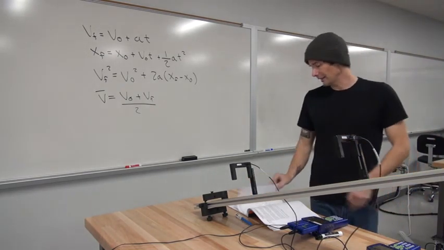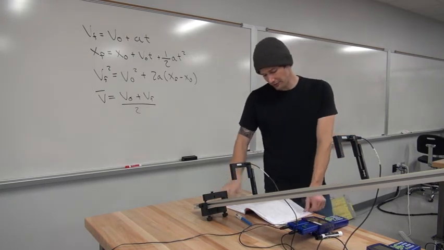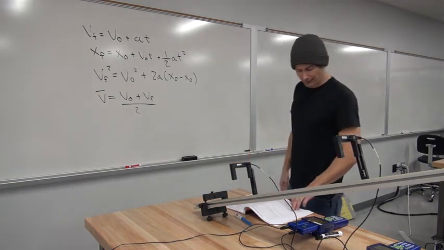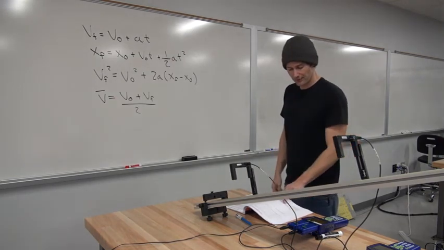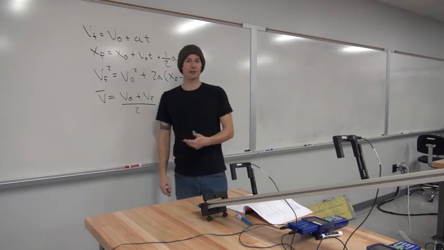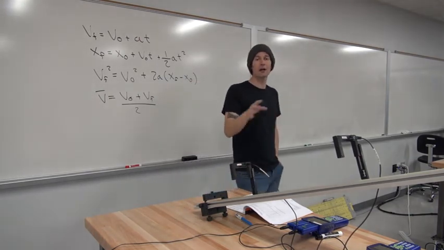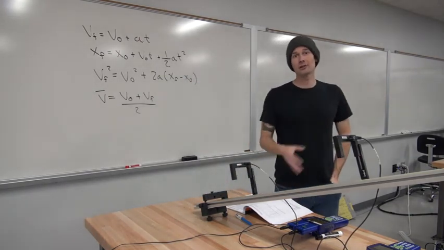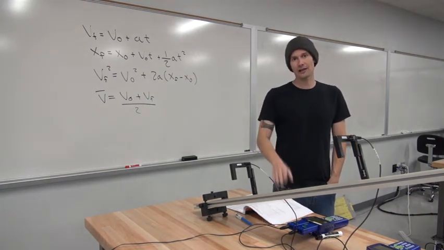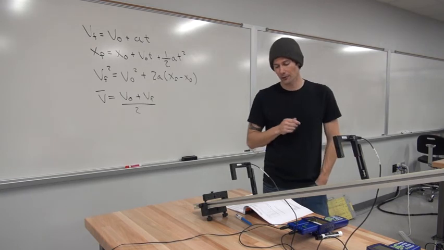Okay? And at the very end of the lab, you're going to set up charts in Excel, and you're going to plot position versus time, velocity versus time, and acceleration versus time, and then you're going to put a trend line to that. So make sure that when you upload your data and calculations to me, you're also uploading that Excel file so I can take a look at that as well.